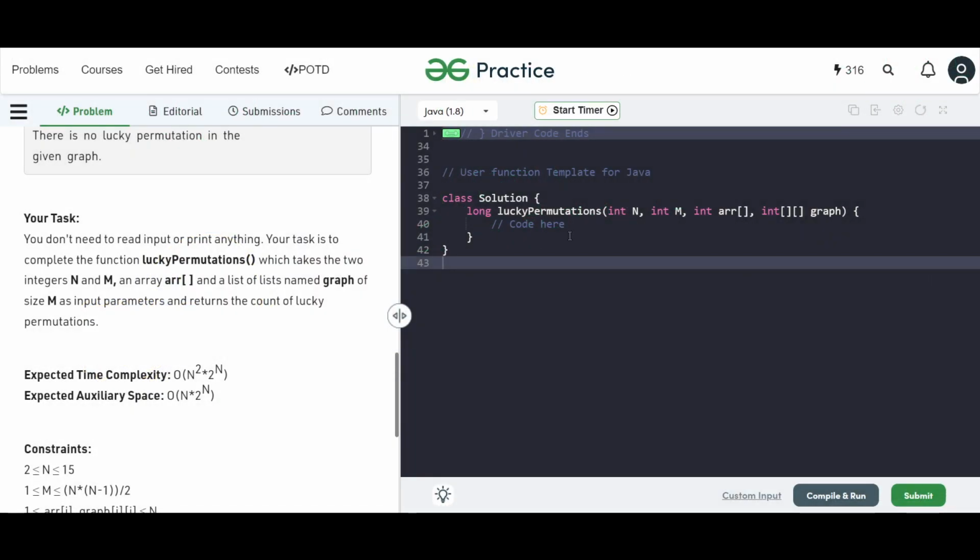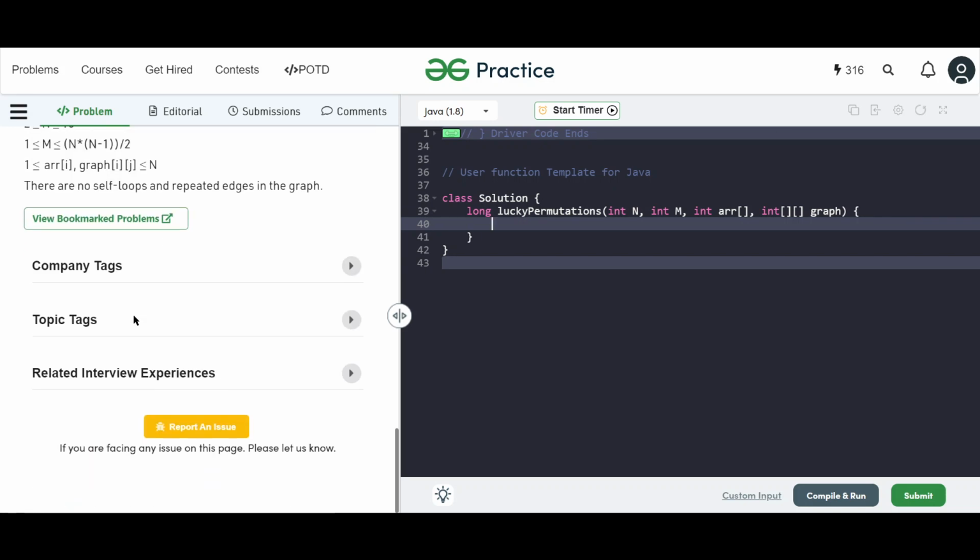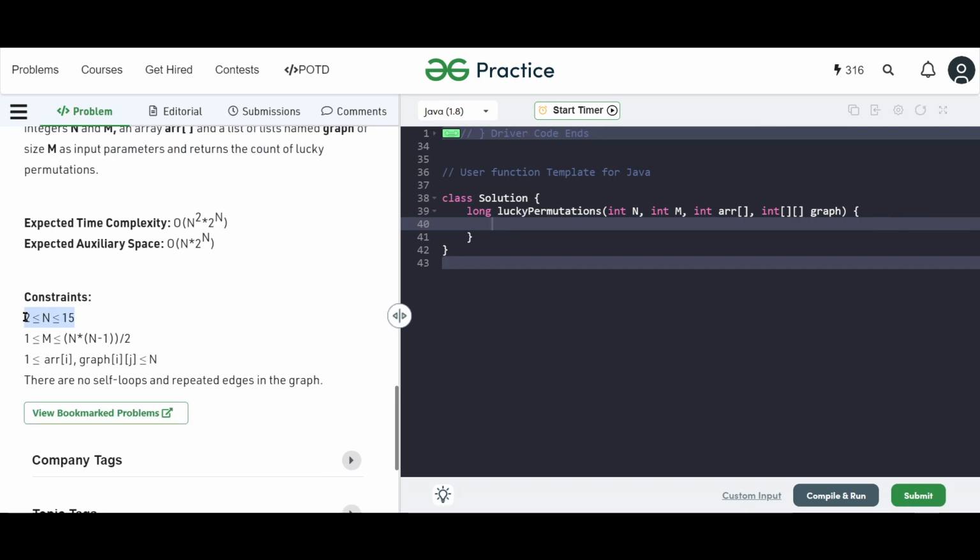All right. So when we come to the code, first of all, the maximum number of nodes can only be 15, right? So we can have an adjacency list-based representation, but because n is 15, we can also have an adjacency matrix-based representation because n is not that high. So let's just have an adjacency matrix-based representation.